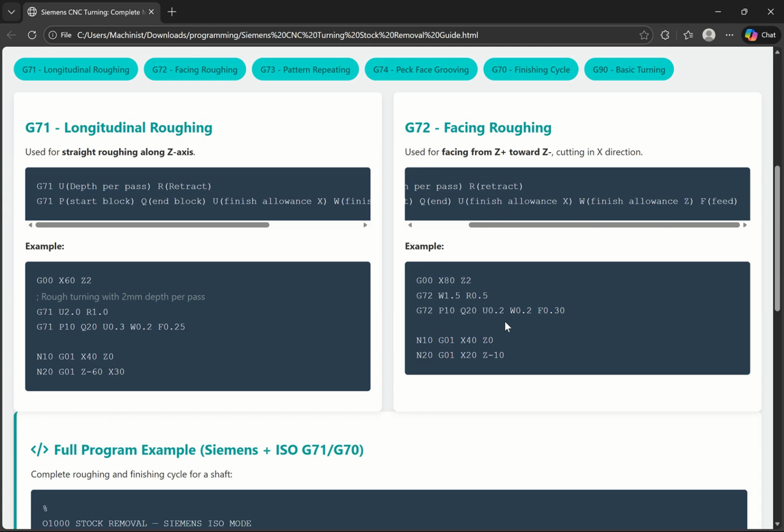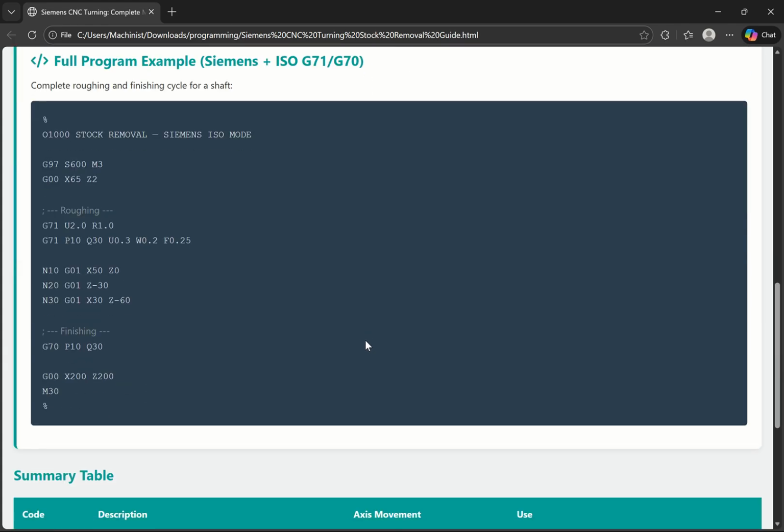An example is like this: you have G72 W first, then R, then G72 P10 Q, the start of the block, the end of the block, the finish allowance along X, the finish allowance along Z, then the feed rate. But normally you can configure them.